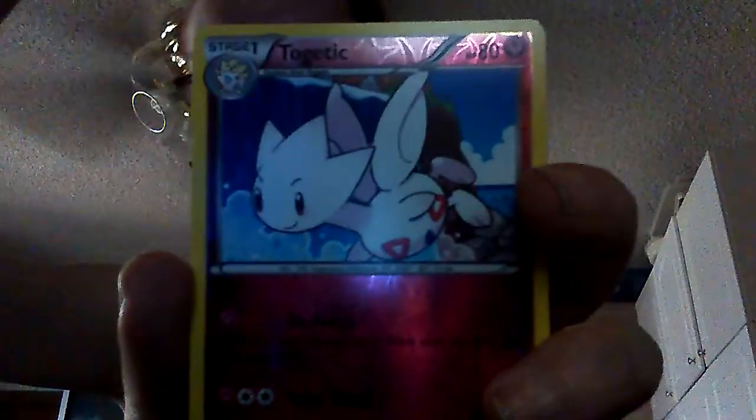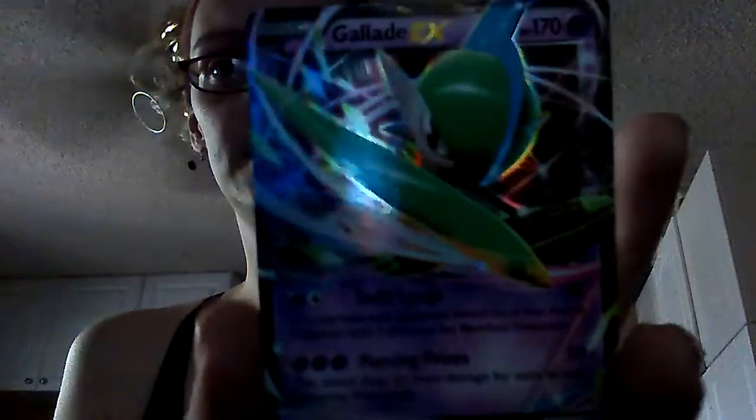Pretty good, pretty good. Let's see what our rare is. Ooh, Gallade EX. Gallade EX, that's a good card. Right there. 170 HP. That is nice. A Gallade EX. Look at that, man. That's a definitely nice pull.